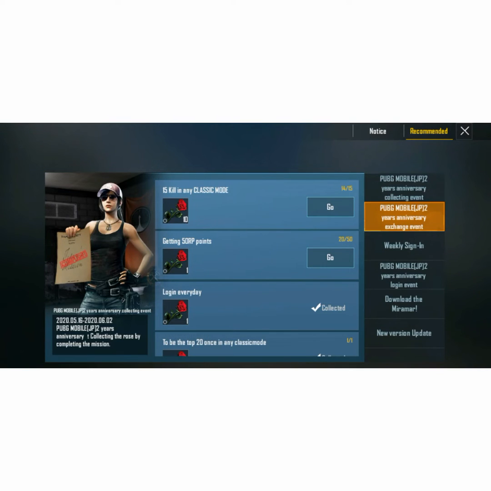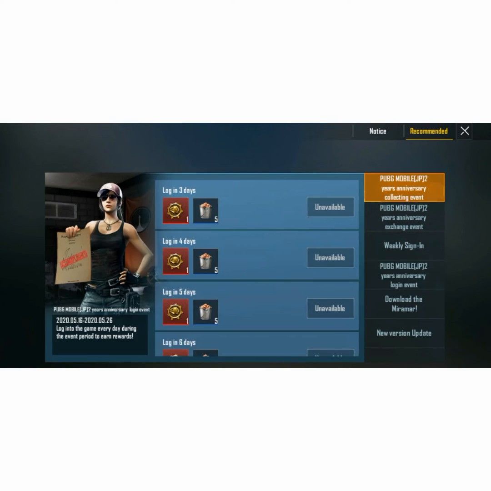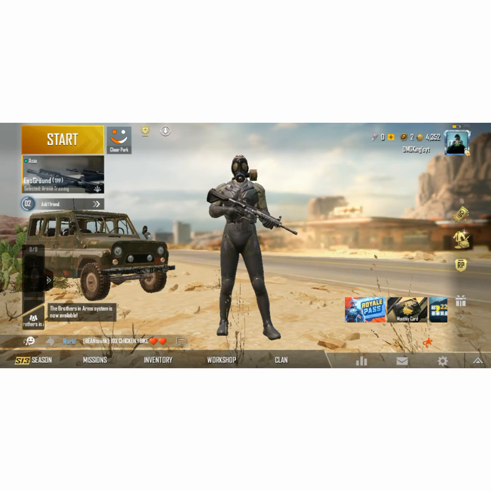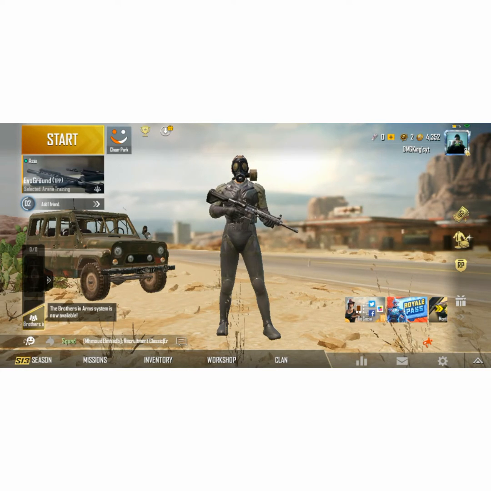But to do that, you have to create a new account. I don't know why it doesn't work on the old account which I have. I also had to delete the old account to create a new account to get that Falcon. It works, don't worry. But if you don't want to delete your old account, you can just create a new account, and I don't know, you can play both, I guess.